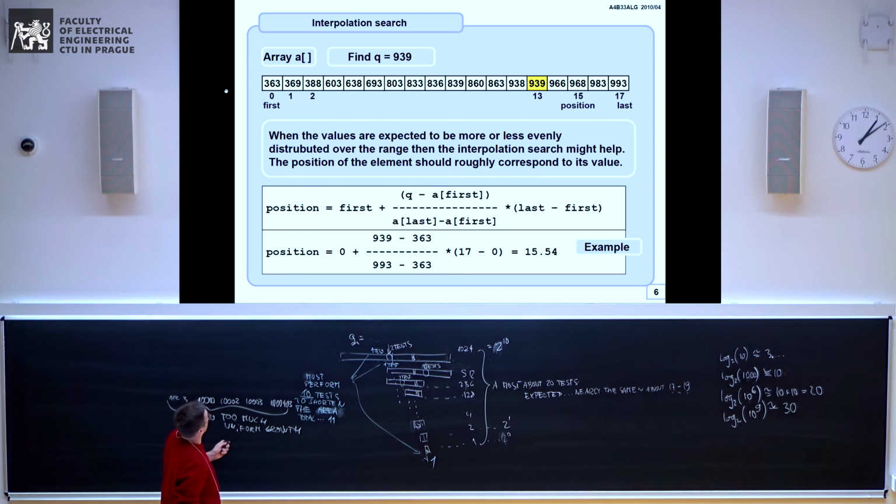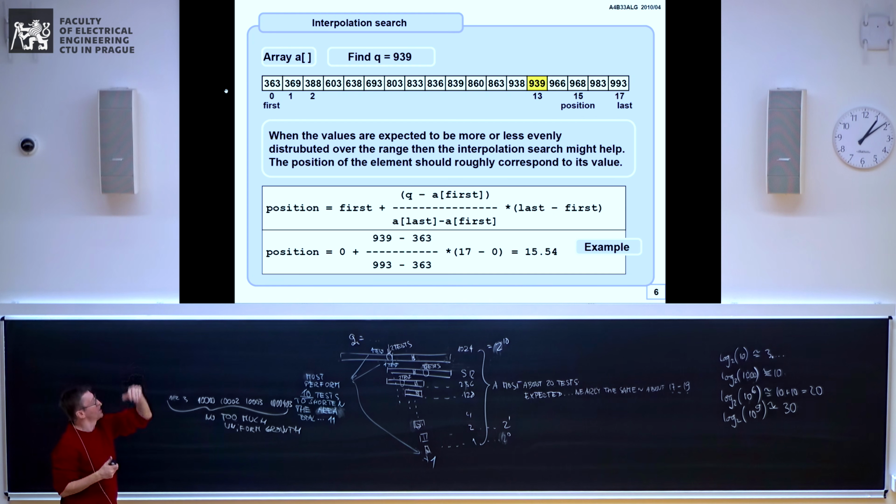There is some quite complicated formula you have to apply. You say, well, we are looking for our query in this segment of an array. So take the first element, take the last element, and just imagine, suppose, which might or might not be true, suppose that most of the values which are between are uniformly getting bigger and bigger.